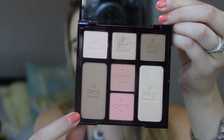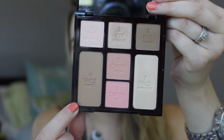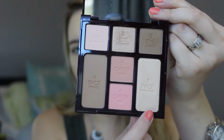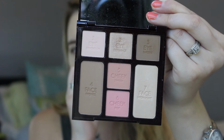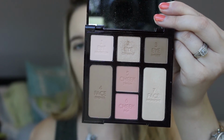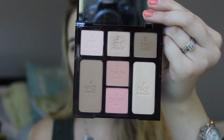I know this is the same as the bronzer that's in the Filmstar Bronze and Glow Duo, because she's mentioned that. I've looked up swatches and it doesn't appear that the highlighter is the same. It looks a little bit lighter and brighter, but I'll also include swatches of the 2 highlighters next to each other. I don't own all the eyeshadows or any of the blushes, so I'm not sure, and I wasn't able to find if those are the same as any of her other palettes. So the first thing I'm going to test is just to see if this really is a 5-minute face palette. I'm not including eyebrows, foundation, mascara, any of that, because I feel like that is kind of up to you.